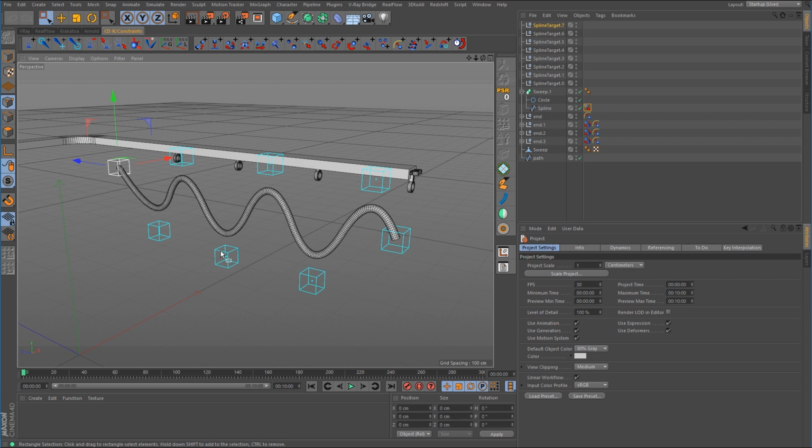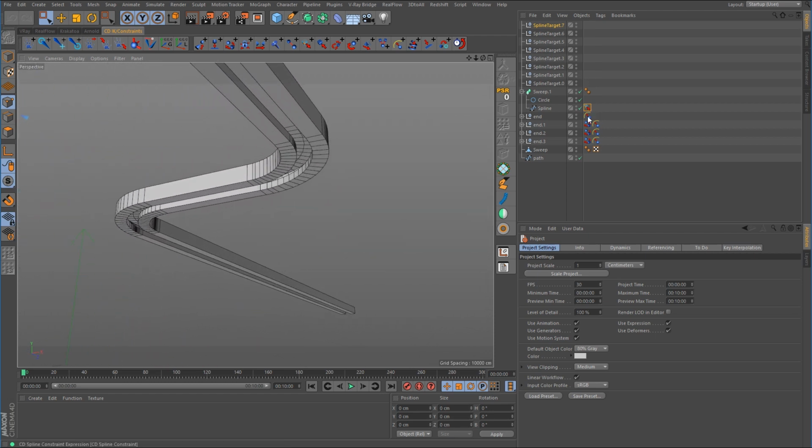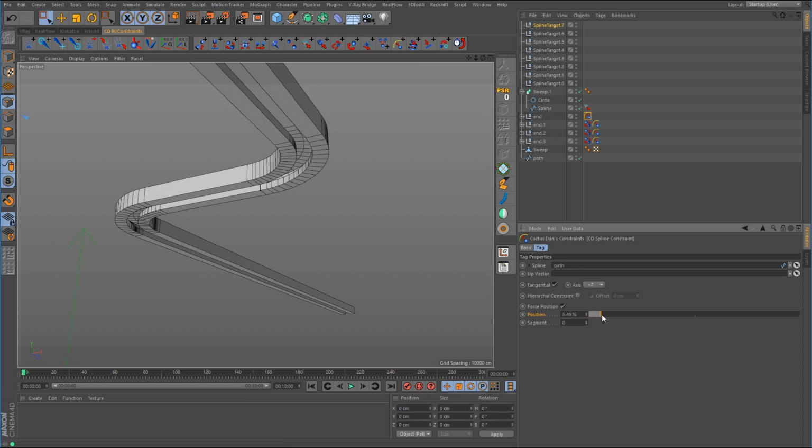So let's pretend for just a moment that all of these null objects are in the correct place in the hierarchy and everything is set up and ready to go. Remember that when these little loop hooks get down here to the corners, you can see that they're rotating as they make their way around that corner. And if those null objects that are controlling the spline are attached as children, then those null objects are also going to rotate.